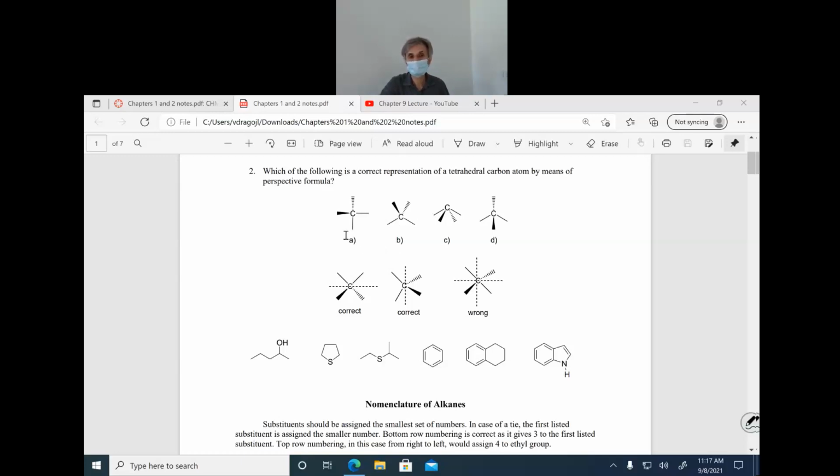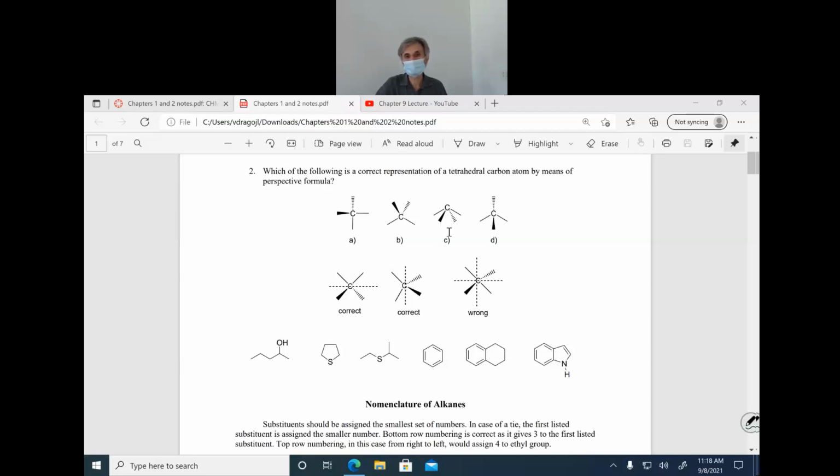A is kind of close but not quite correct because it represents this in the form of a cross. And that's not quite correct. A is sort of iffy. In fact, this is a little bit arguable case, but we usually don't represent them as a cross. B is correct. C is not correct, and D is not correct.